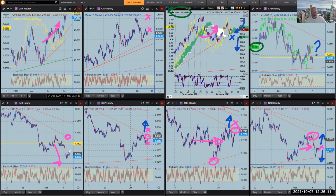Euro will bounce, obviously, if the US numbers are weak, but you got a fair 50 odd points, a bit of room to move, whereas sterling, Aussie, for that matter, are right on resistance, right? That's why they would be better trades, because momentum will be kicking through those stop losses and you've got a bit of extra action there. So sterling and Aussie and dollar yen, I think weak US numbers, they're the pairs to be trading.